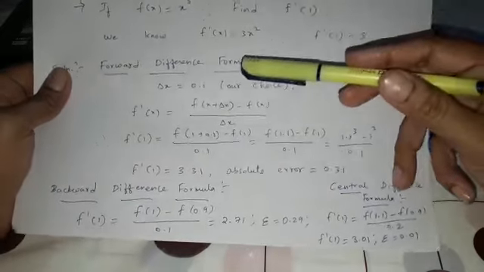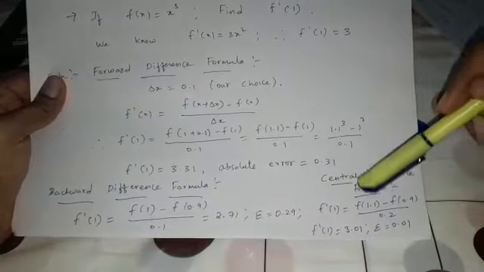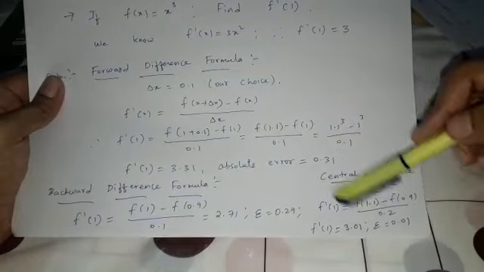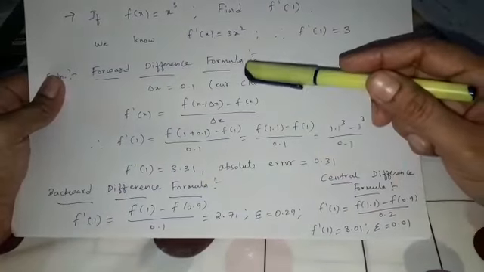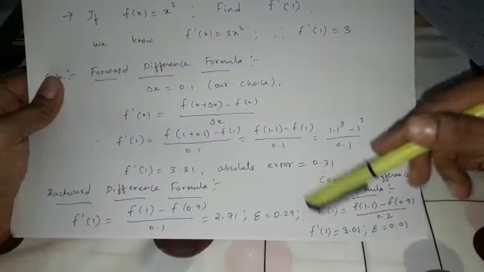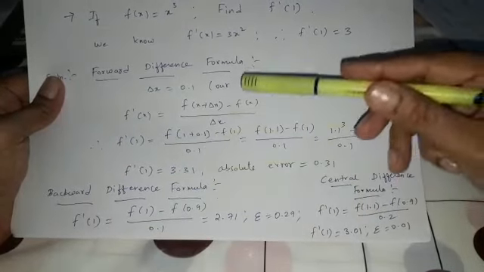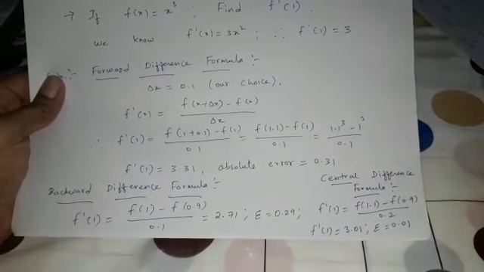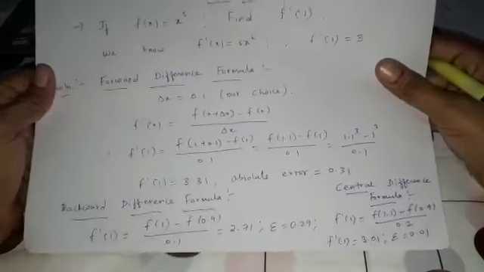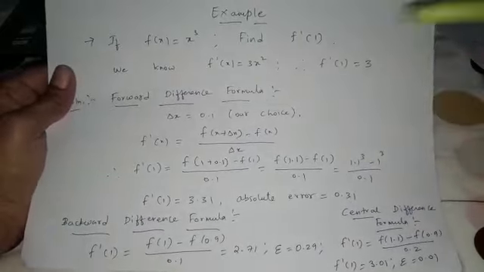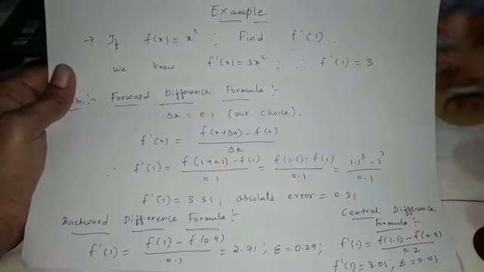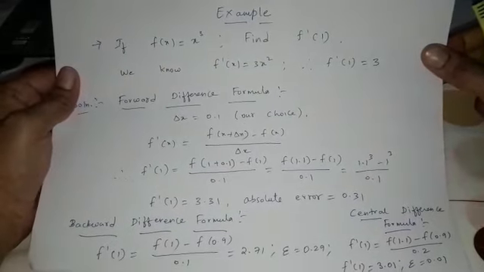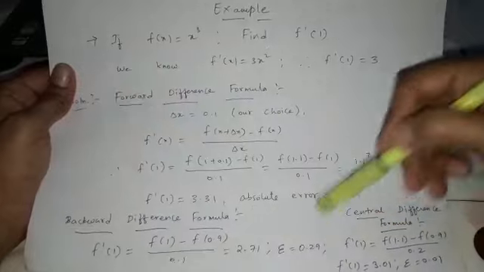So we can bring a conclusion from this problem, that the central difference formula is more accurate than the backward difference formula and the forward difference formula. Always remember, the central difference formula is more accurate than the backward and forward difference formulas. So from now onwards, we'll be using only central difference approximate formulas for finding derivatives. Another thing you should know is, the smaller the value of delta x, the more accurate is your solution. Okay, so this problem was a very simple problem. No need of putting in all this formula.